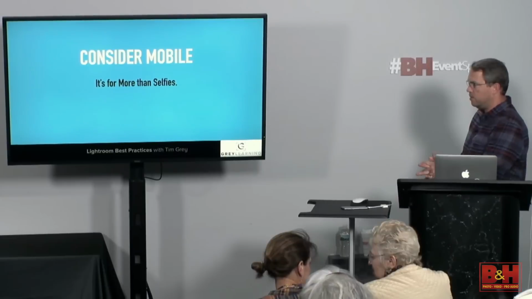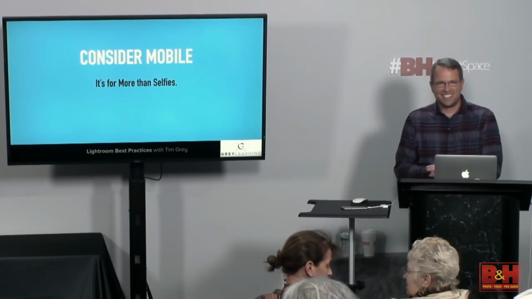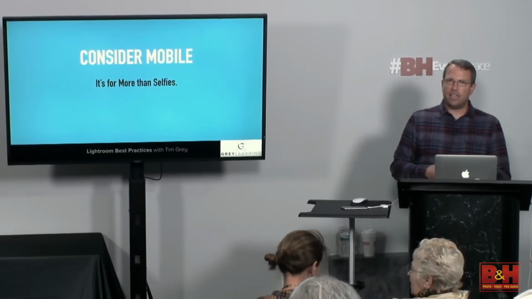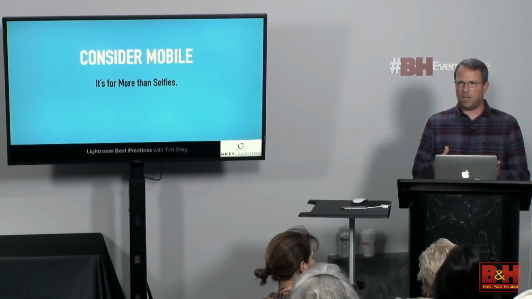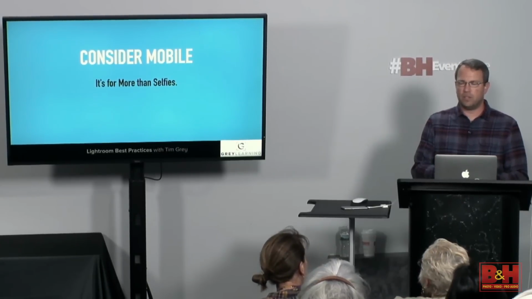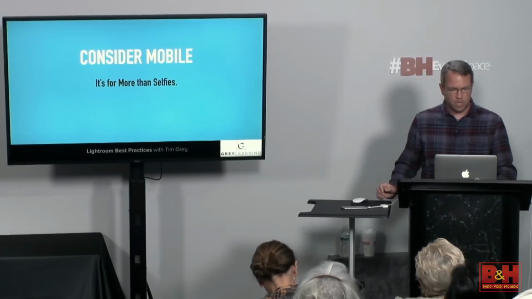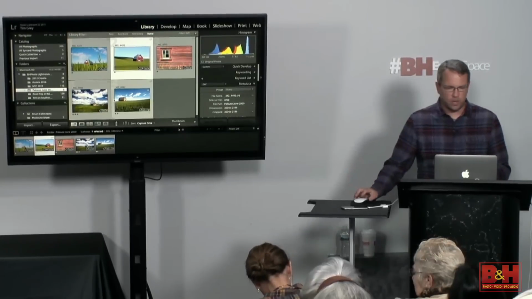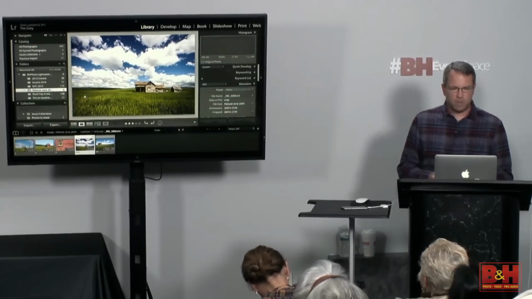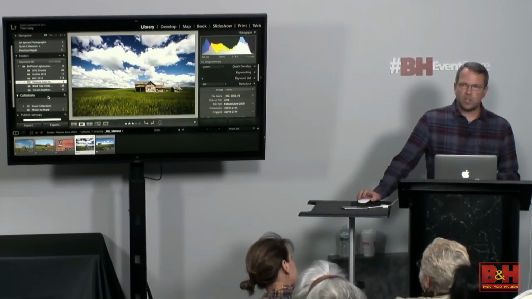Consider mobile. It's for more than just selfies. So mobile, do I say that it's a new thing? It's been around for a while, hasn't it? But it keeps getting better and better. So it's emerging now as a much more useful, helpful option. For example, I want to show you an overview of some capabilities when it comes to mobile. So I can synchronize.